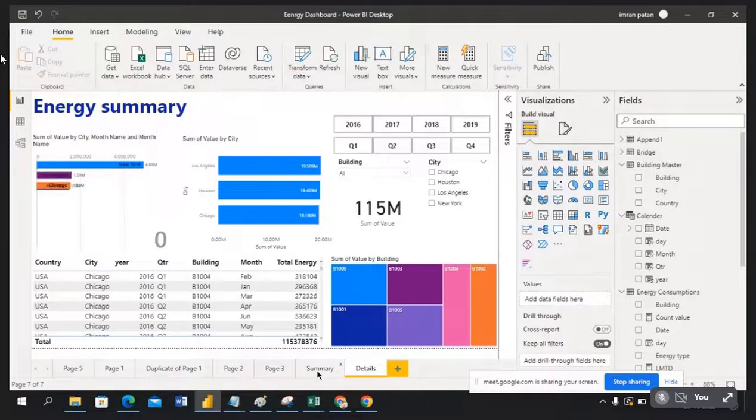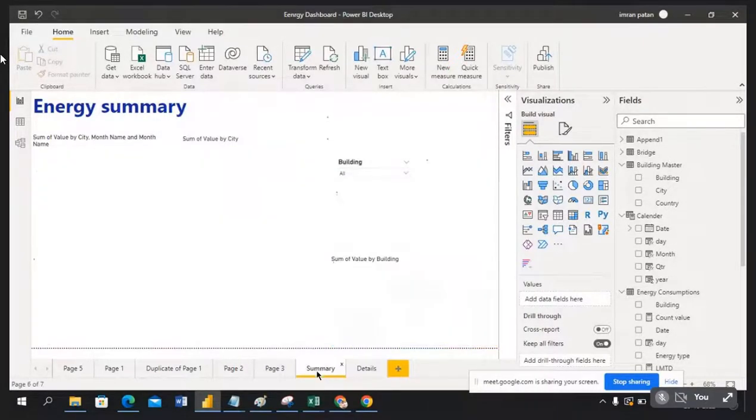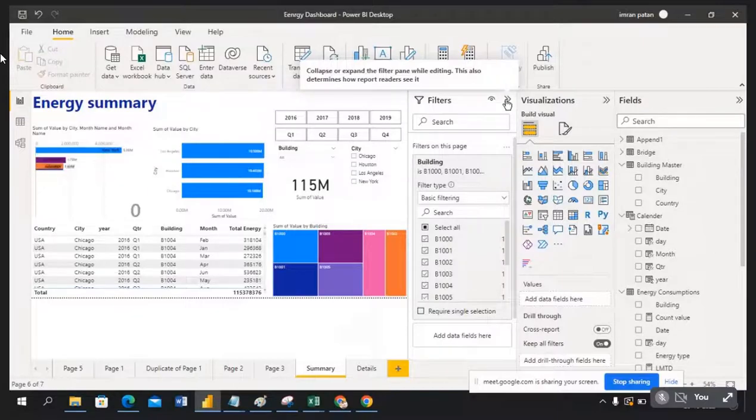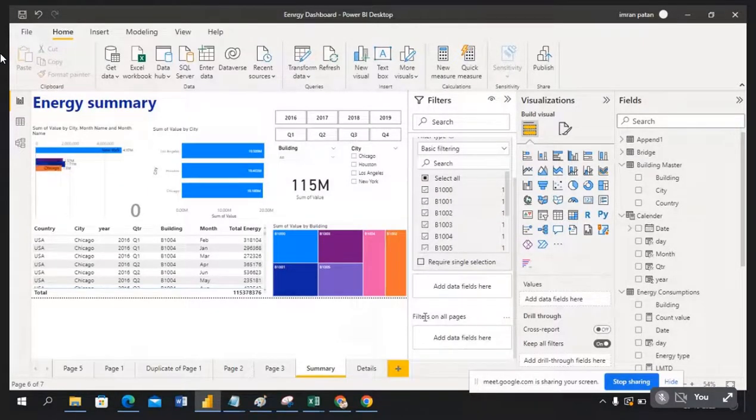Now you can see the user wants to show only 2 years of data for all pages. So I go to the filters. You can see filters on all pages are there, right? Where is the calendar year? Take this year into the filter on all pages.